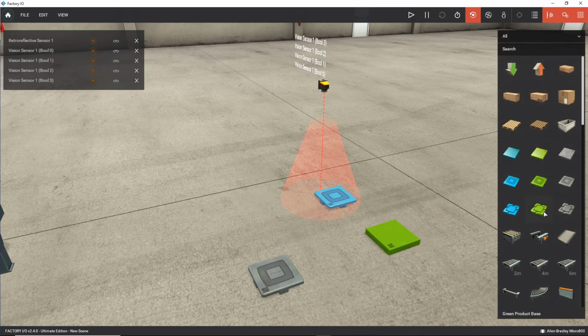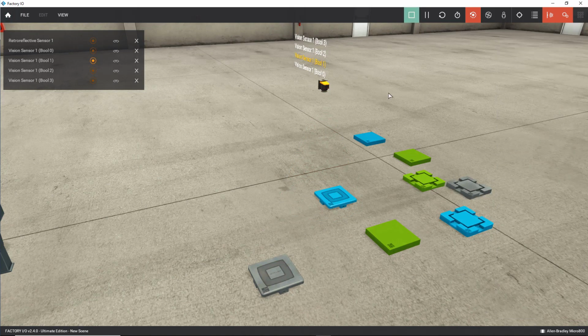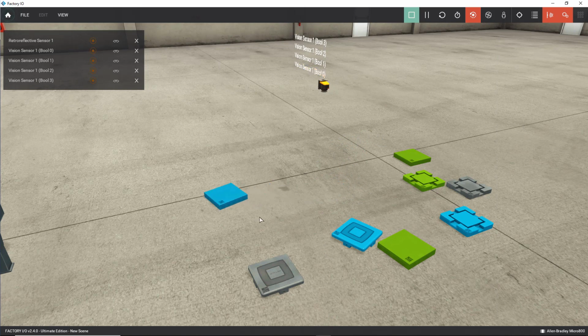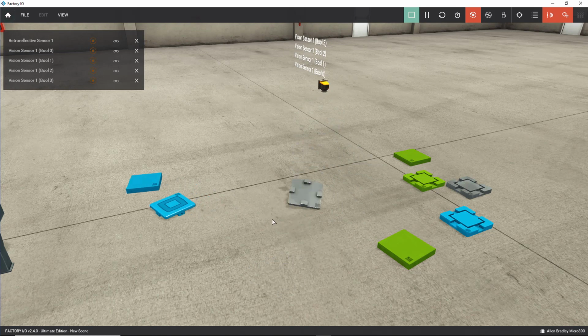Alright, now let me go ahead and get some more options. I really thought one of those would have worked, but hey, that's the way the game works. I already have one of those, and one of those, and one of these, and one of those. Alright, so now if I put in this one instead, that's boolean 0. What do we say? Boolean 1. Boolean 3. Is this going to be boolean 2?